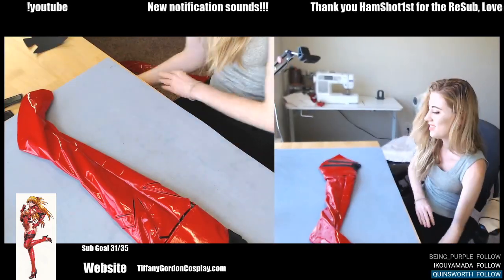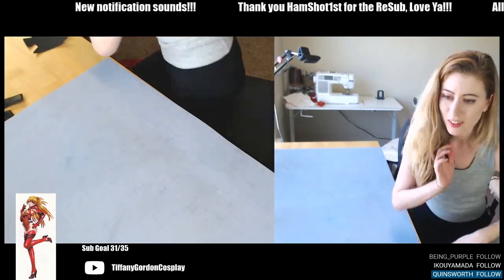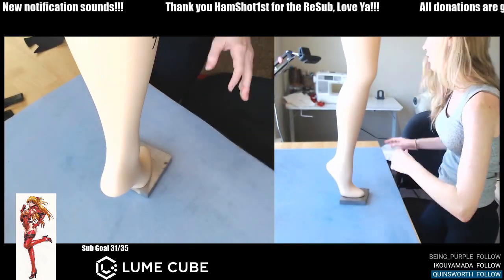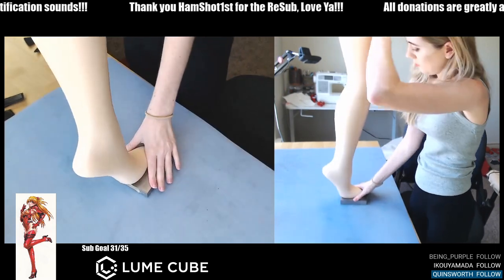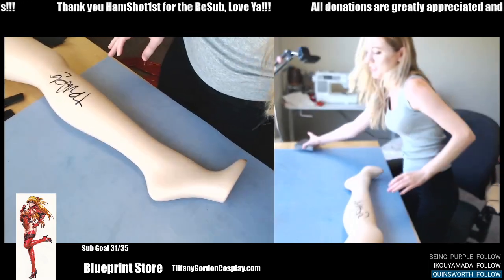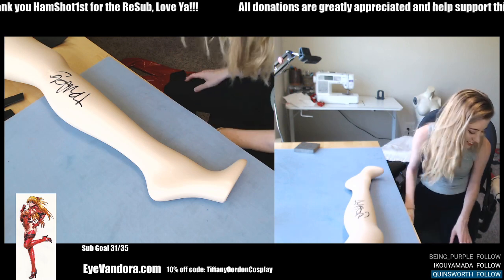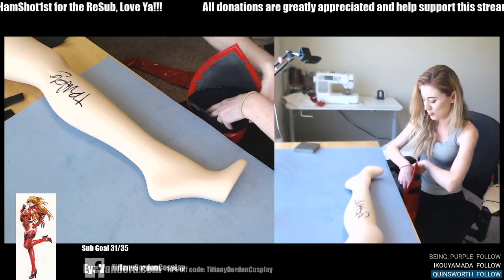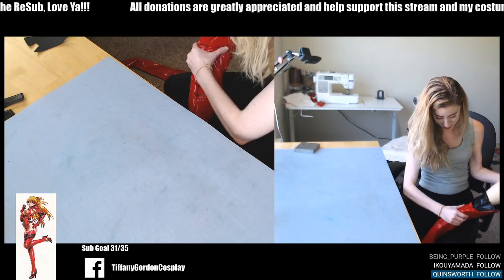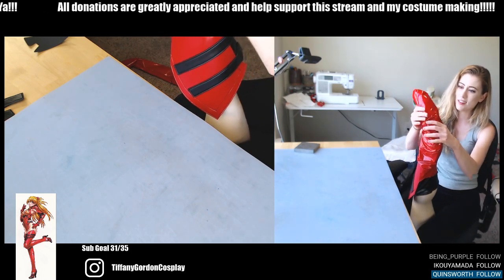There we go. Yeah. I'm curious on putting it on Legatha though, because I don't want to put it on myself yet. Lovely Legatha, you are being required. Move that farther away so it doesn't snap to it. I'm sure I'm gonna start sweating in it when I'm inside the house. It's just gonna be one of those things. The only thing with Legatha is her foot doesn't bend. Oh, and it's turning into a balloon.